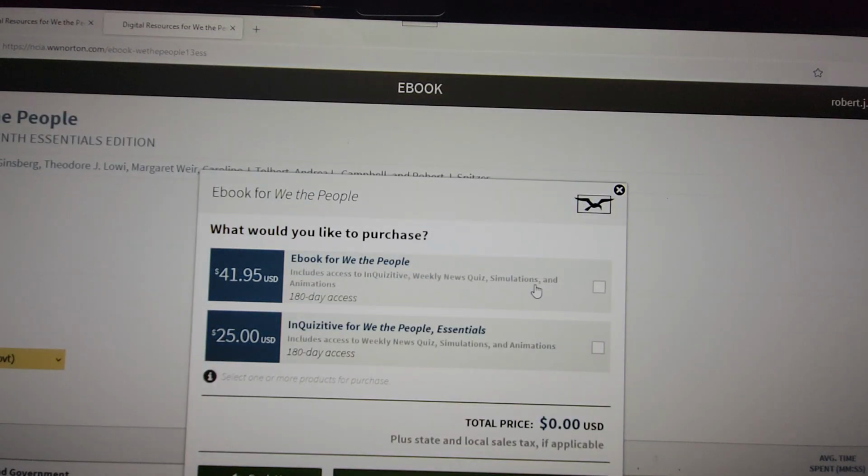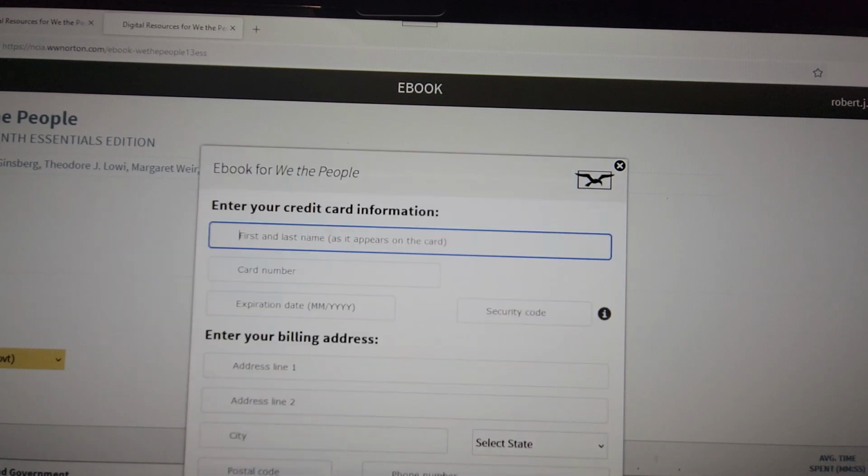Now here you're going to buy the ebook, and so you check that as $41.95 is the cost, and then you're going to put in your credit card information and such, and it's going to charge your credit card, and then you're going to get on your computer, you're going to see this come up. It's already on my computer because, like I said, I'm already registered.